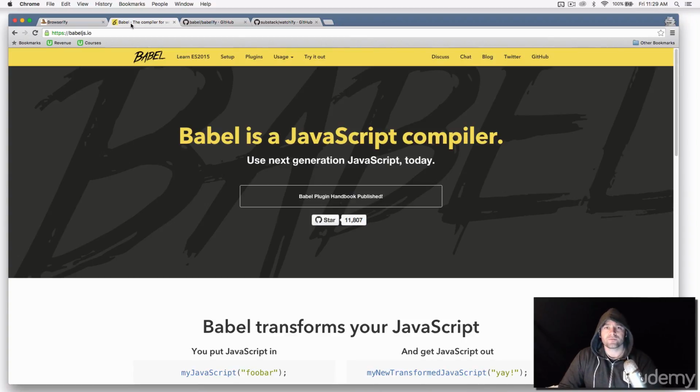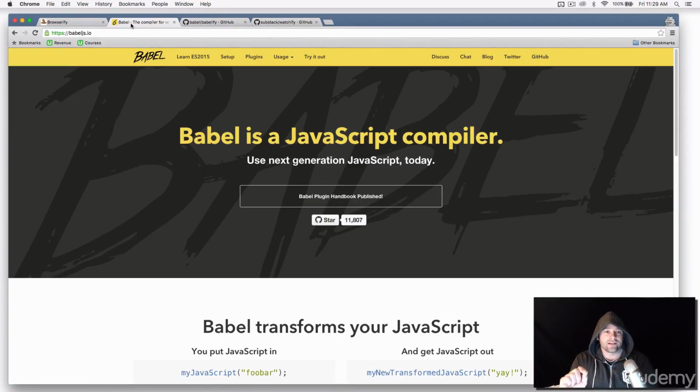However, browsers don't necessarily support this new syntax. And so what happens is we use Babel to take this cool new JavaScript code, this ES 2015, and it will compile it over into the old JavaScript. So you write all this cool new code and you're like, oh, this is awesome, I'm writing some good stuff. And then it takes that and converts it all into the nasty JavaScript code. And then that's what your browser uses. So Babel is a compiler that compiles new JavaScript and makes it into the old JavaScript. I'm kind of dumbing it down. Don't yell at me if I'm not using the proper technical terms here, but that's what it does.